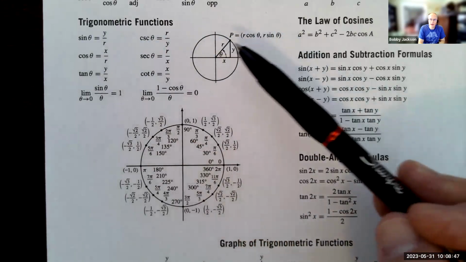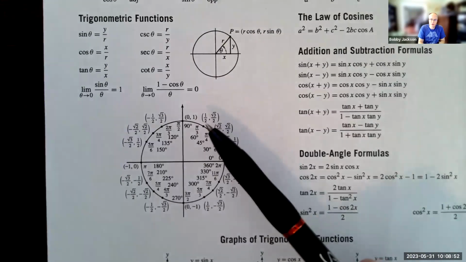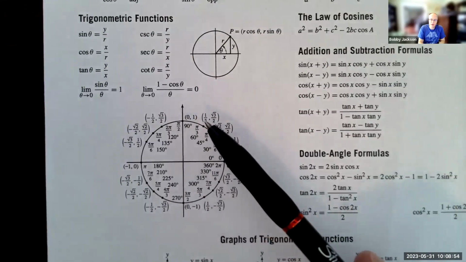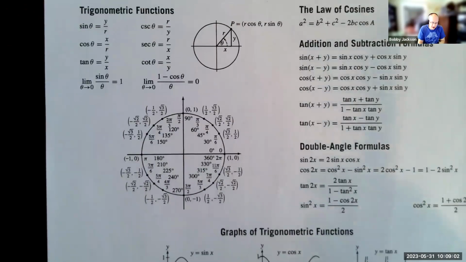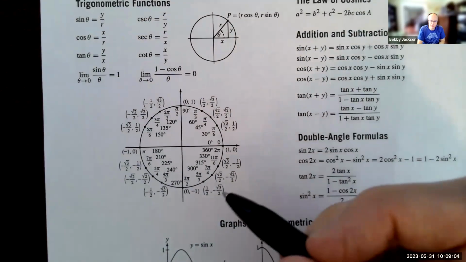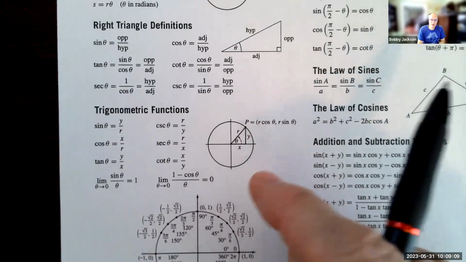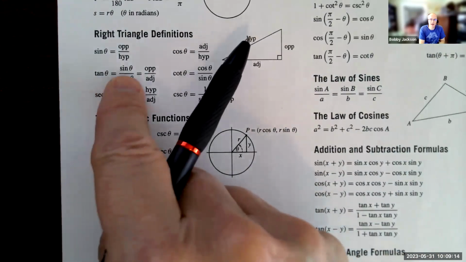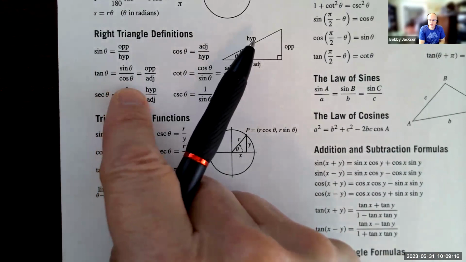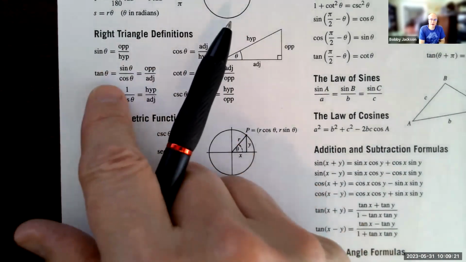In fact, this y coordinate here would be sine of theta if the value of r is 1. Do you see that? And of course, cosine theta is going to be the x coordinate when r is 1. So in these ordered pairs, the x coordinate is the cosine of the given angle, the y value is the sine. So you should remember deriving that and showing how that works from trigonometry. Now, that gives me sine and cosine. Well, what about tangent? You can see tangent is y divided by x, but that comes from the fact that we know tangent is the sine of theta divided by cosine theta. That's the ratio identity, very important. And so once I have sine and cosine, I can find tangent.